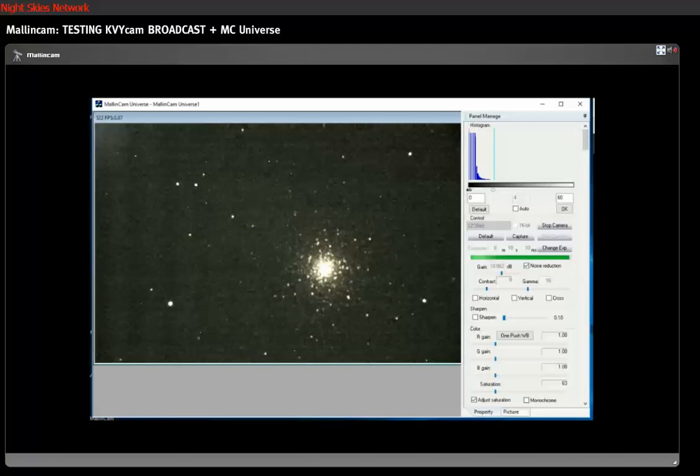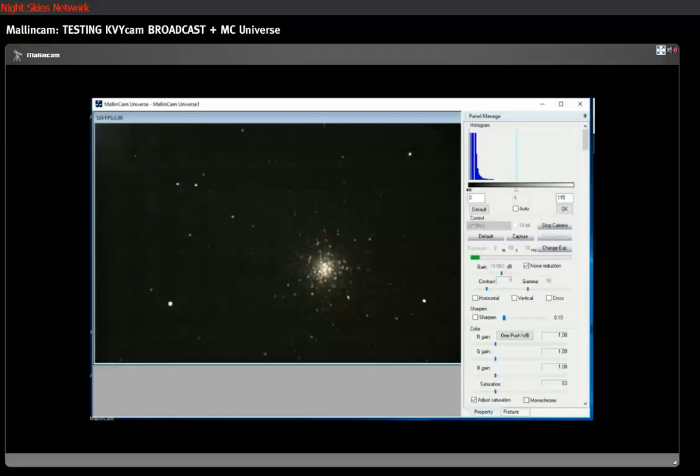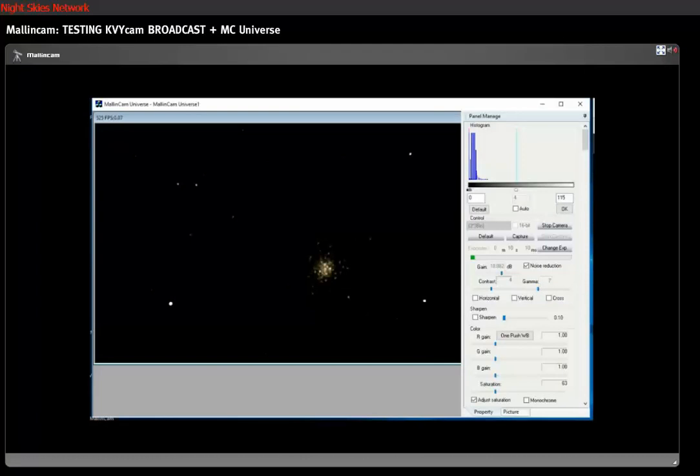With 3x3 binning, we're gaining a lot more sensitivity from the chip. Let's bring the histogram to about 115. Excuse me. Okay, here we go. Watch this. Yeah, it's okay. Okay, let's lower the contrast, folks. Go down to about 4. Gamma should be much lower. I'd say about 7. I estimate 7 about. Let's keep the histogram like that.